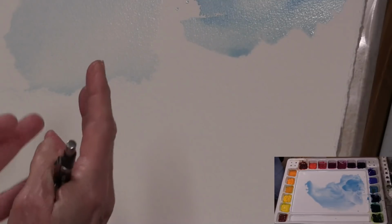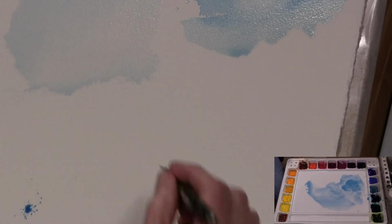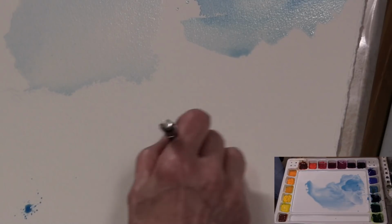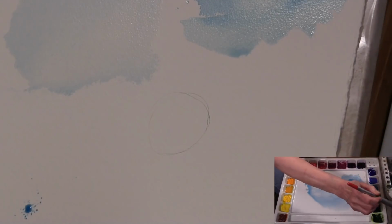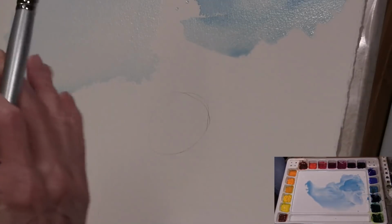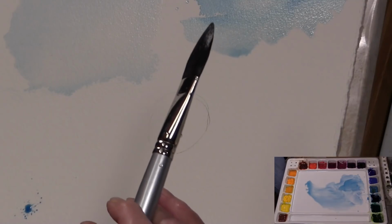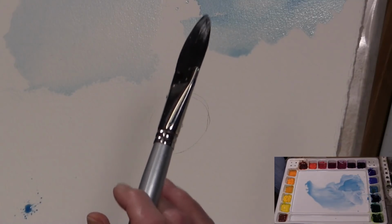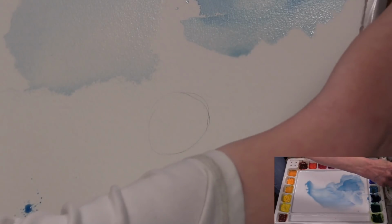Suppose we have a shape of something very light in a field of something very dark. Now you might take a pencil and lightly draw that shape. I'm just going to do a circle here because I'm talking in generalities. You can do this with any shape. If the field of darker color around it is relatively smooth, say a sky with an image in front of it, and you want the sky to be continuous as if it were flowing beyond the image, this is something you might do.